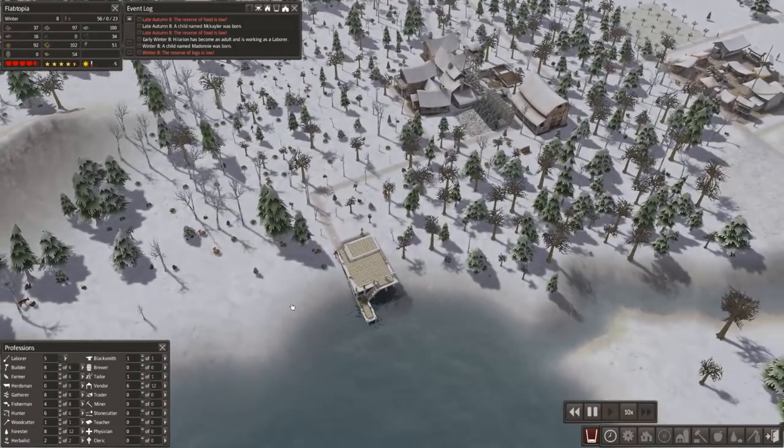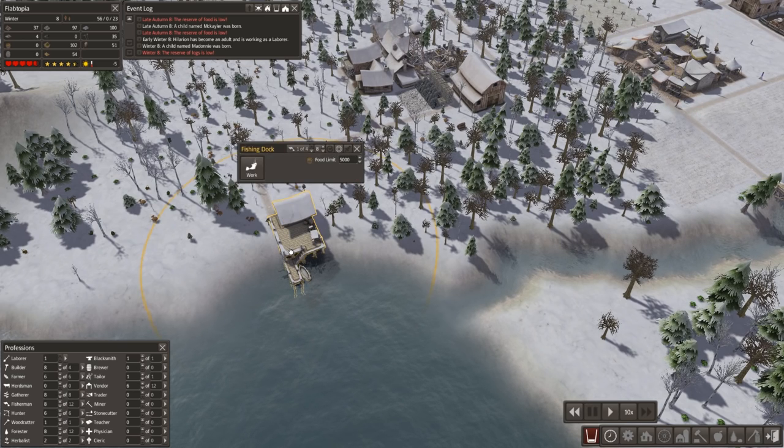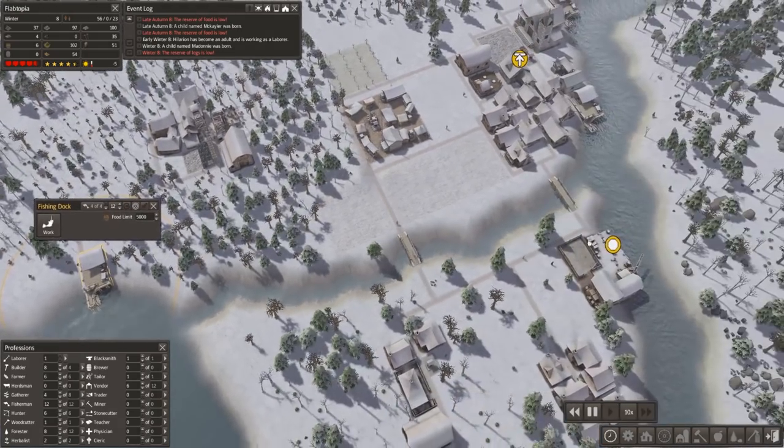And at least get that going again for the fishermen. Oh, yeah. Oh, there we go. Fishermen. There we go, so they've got the jobs there. Oh, no, that was gatherers. Wait, we don't need more gatherers. What am I doing? Sorry, fishermen are here. There we go, 12. Why do we need 12 fishermen?